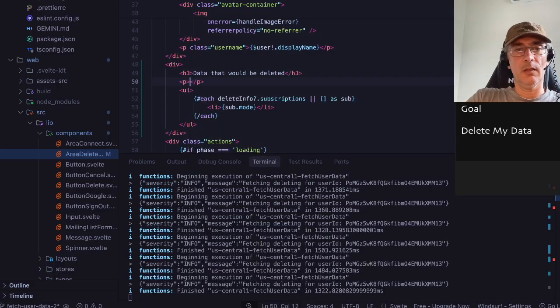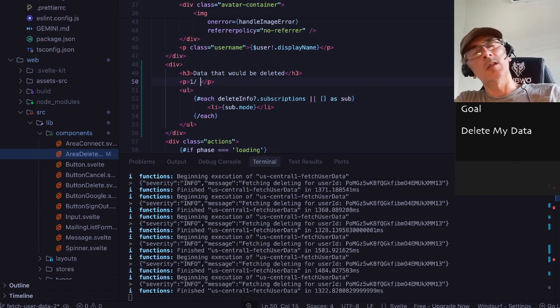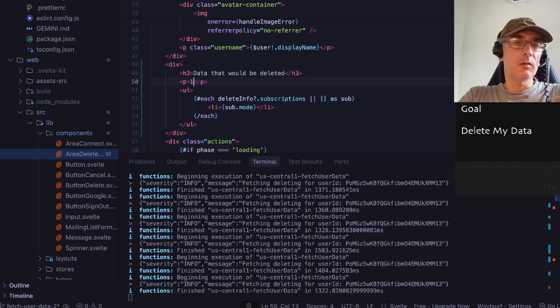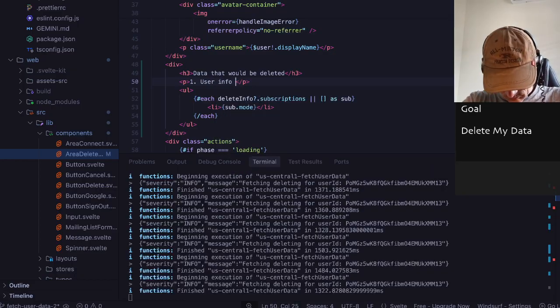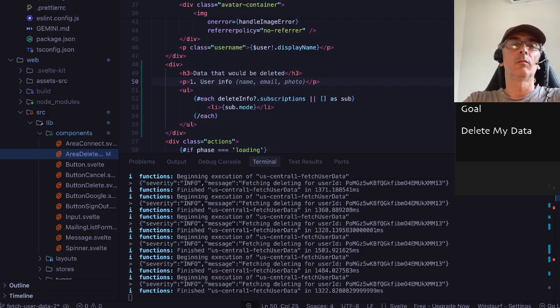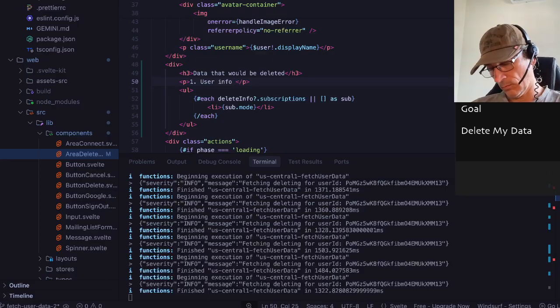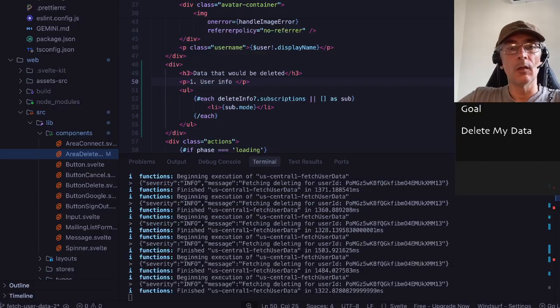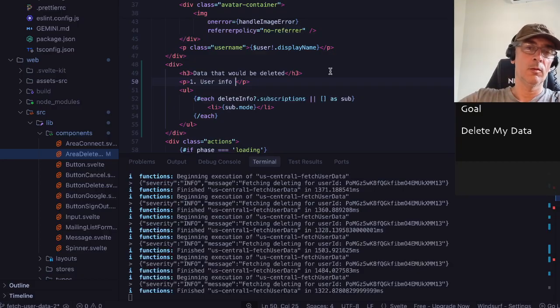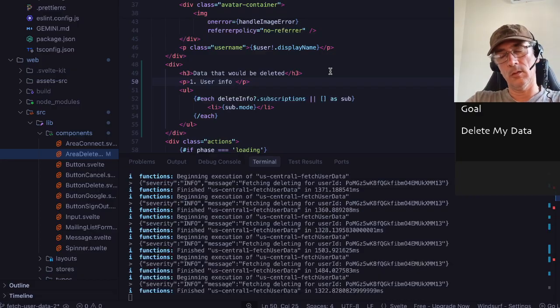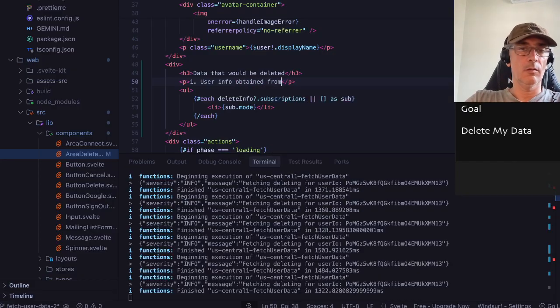Paragraph, let's say one. User info. Google account info. User info obtained from Google authentication.